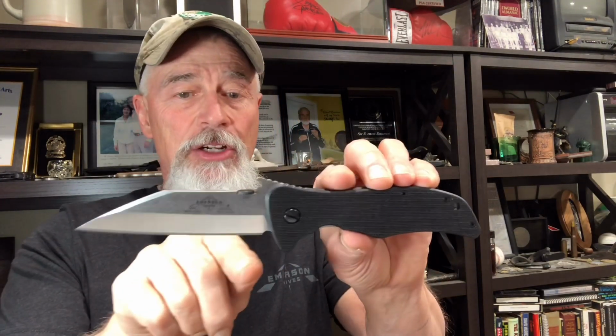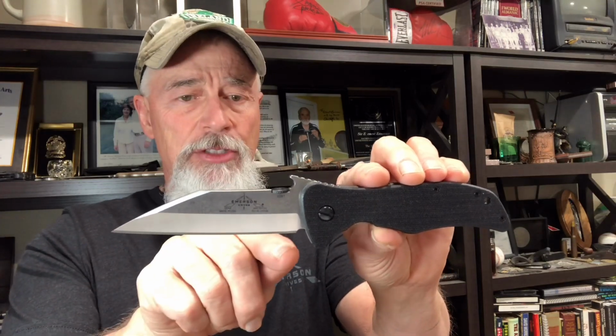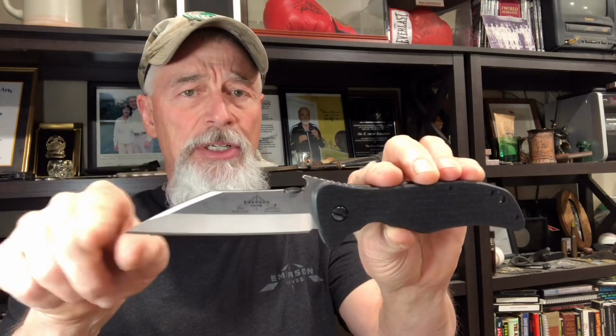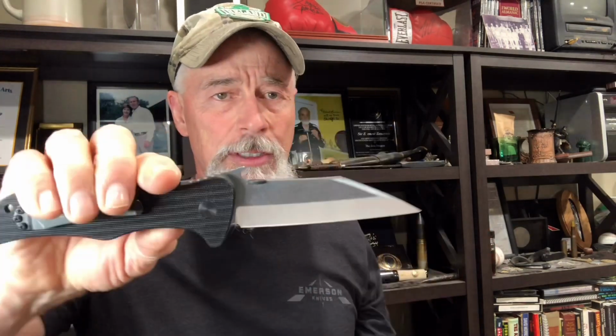Now, the thing that characterized the Seax knife is there was a lot of blade styles and variations, but it usually had a fairly straight edge with a slight curve in it and a very strong clip, so that it's kind of, I guess a horn clip is kind of the name for modern versions of that type of knife. So anyway, this is the Emerson folding Seax knife, and it is ground on both sides in a conventional V.